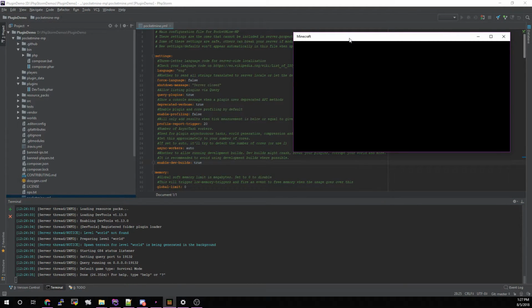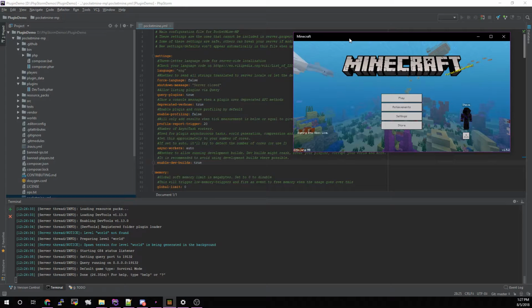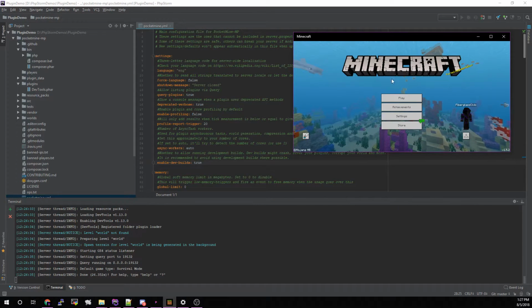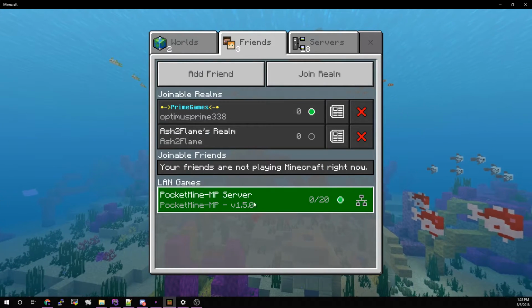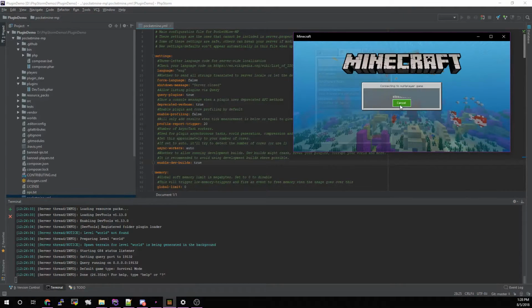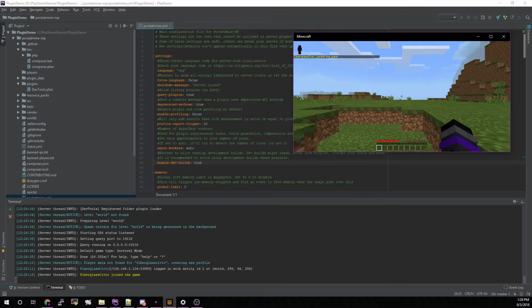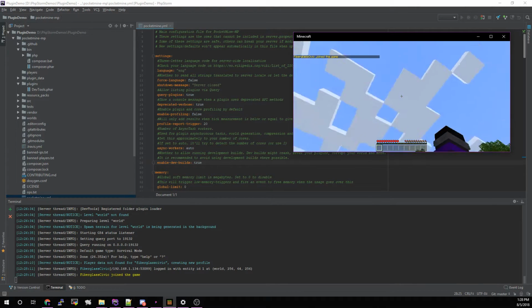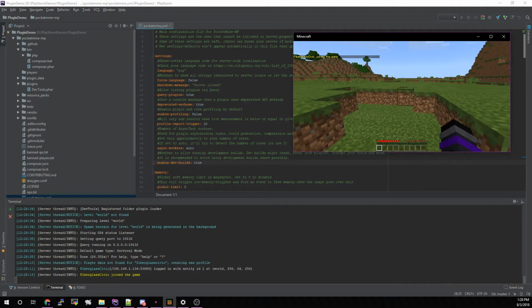If you try this on your Windows 10 machine, on the same machine your development environment is running on, it would be important that you were able to do the PowerShell option earlier, or else you won't be able to see this. But if you click play and go to friends, you'll have listed under LAN games a PocketMine-MP server. So if we click on that and allow it to connect, you'll see down here in the terminal that it is responding to a client connection, and that means that you're connected properly to your development environment. We can see we've got just a plain generic PocketMine server running here.